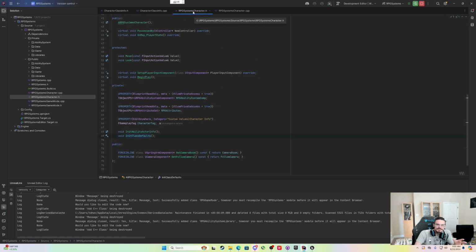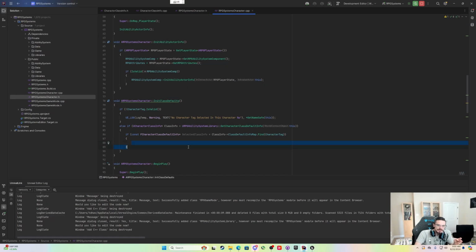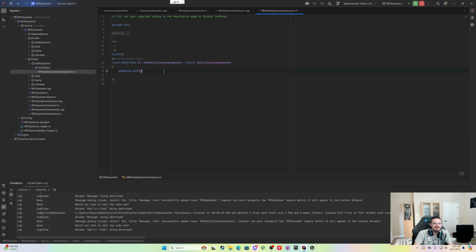So let's hold up for a second. Let's figure out what's going to go in here. I want to be able to use all that. Let's go do that in here first before we try to move on to the next part, which means I'm going to need to come to the ability system component itself, and we're going to need to make some public functions.